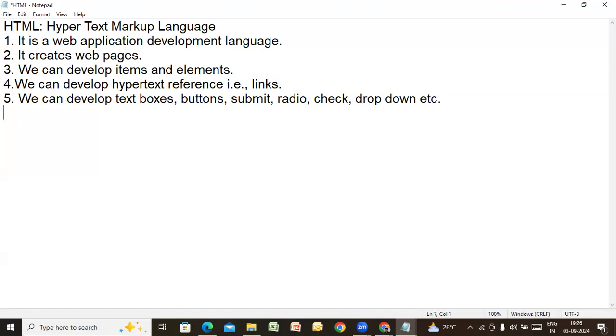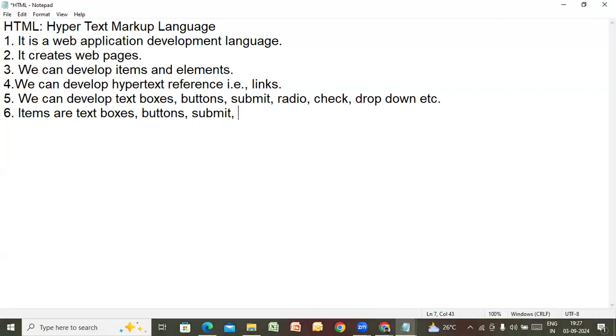Items are nothing but text boxes, and then buttons. All of this that we understood and have written earlier will come under items. Sometimes we call them items also. Buttons, submit, these are all items.